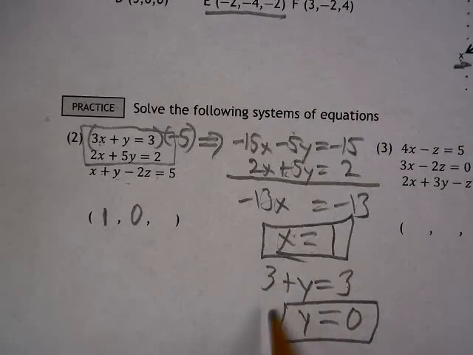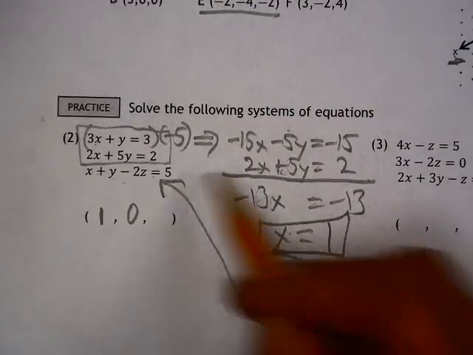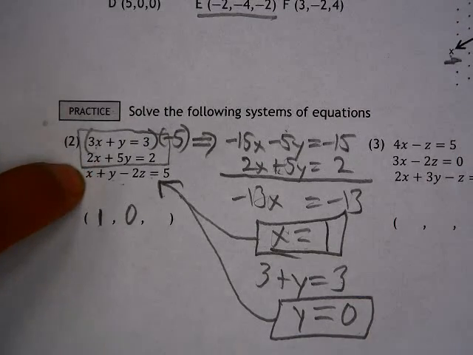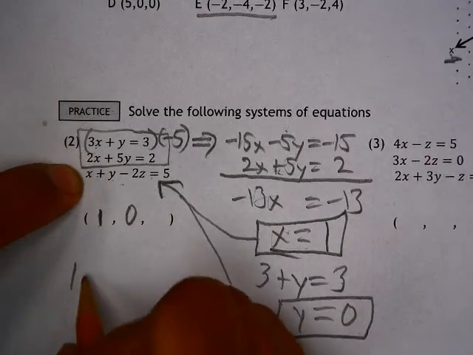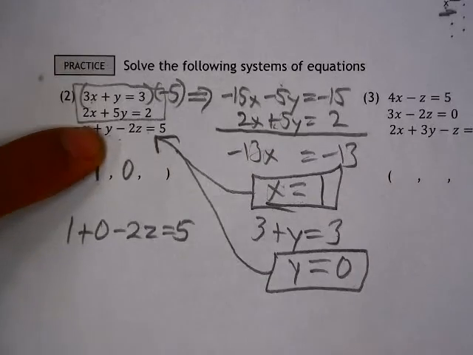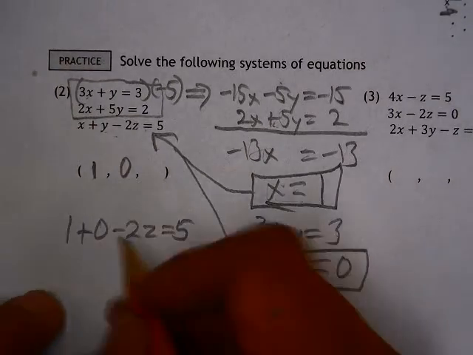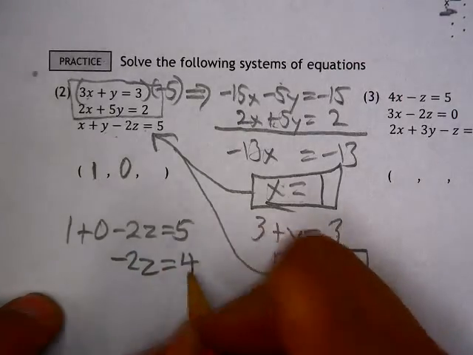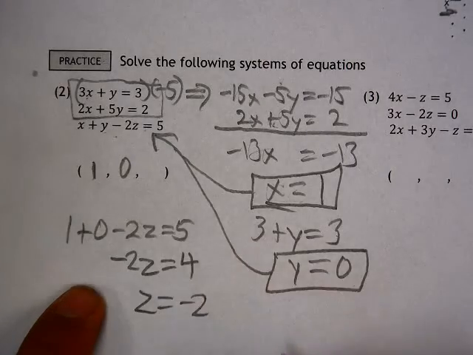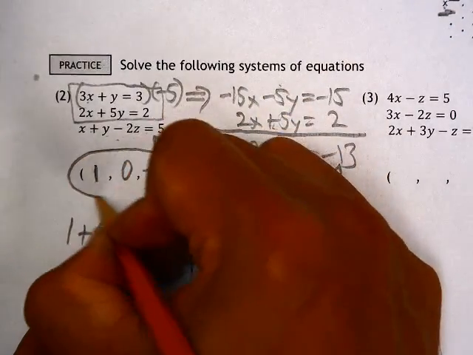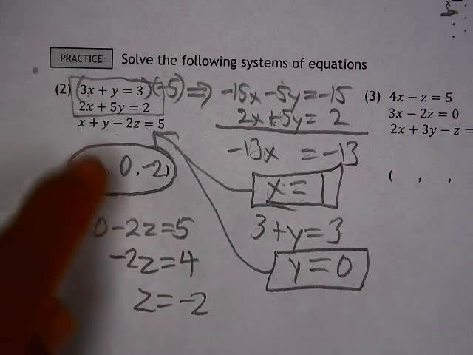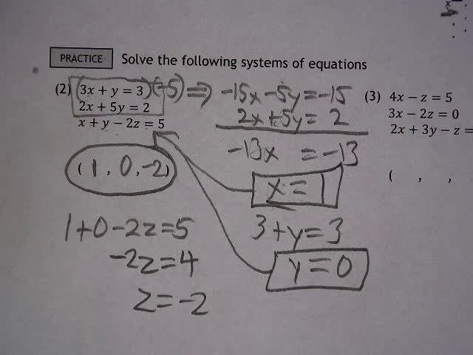So I have 1, 0, I now have a value for x. I have a value for y. I'll plug both of these into here so I can find the answer for z. X is 1. Y is 0. Minus 2z equals 5. Subtract 1 from both sides. Negative 2z equals 4. Divide both sides by -2. I get z equals also a -2. So this is the point where everything would intersect. And that would be your answer to these 3 equations in 3 variables.